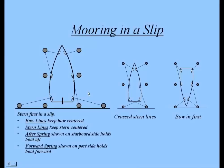The next thing is mooring arrangements, and I'll show you some details on these. Now, this shows a basic arrangement for mooring in a slip. And you can see that this boat here on the left has 2 bow lines. It has 2 stern lines. It has an after spring, that is a spring line that's leading aft, and it has a forward spring line, a spring line that's leading forward.